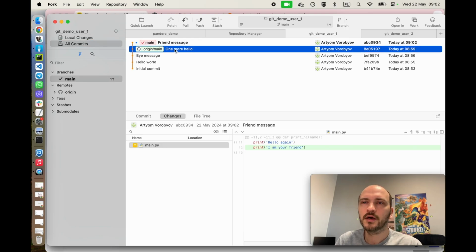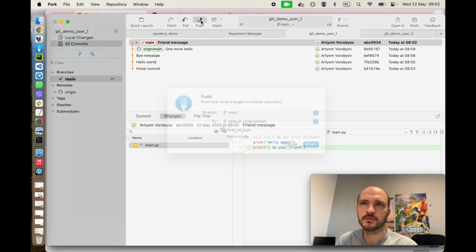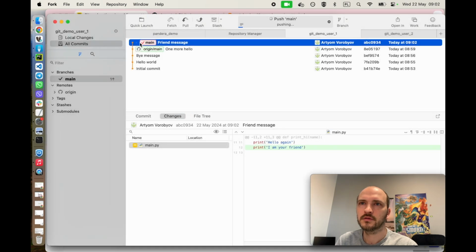Okay, so I will see that my local branch is ahead. So I haven't pushed my changes yet. All right. When I push, remote branch will be set to the state of local branch, right? So I push, and remote branch now is in the same state as local one.